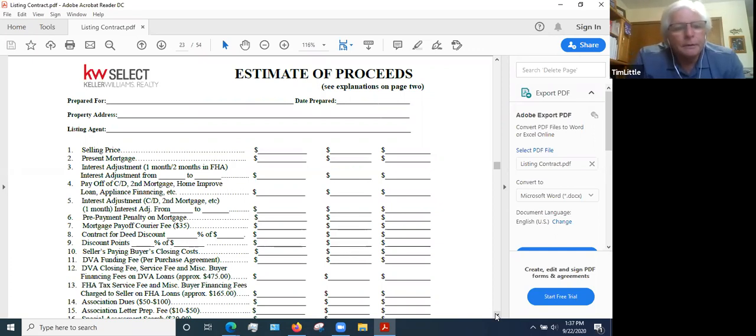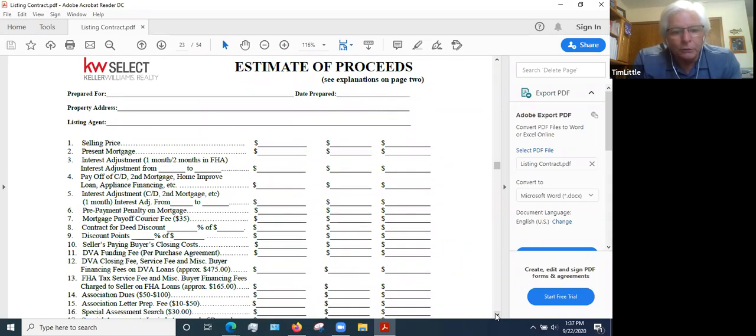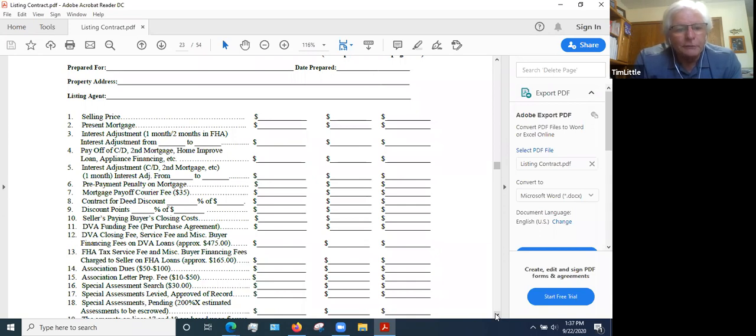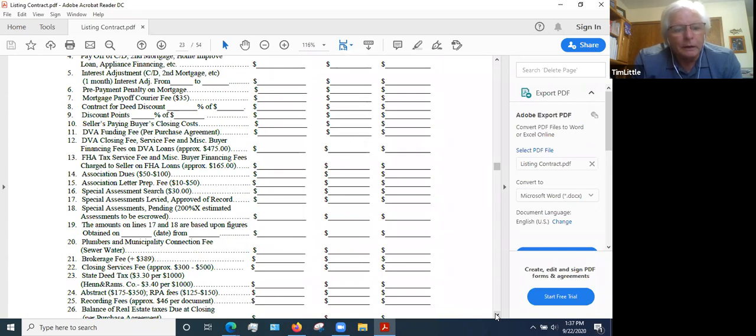I like that. Selling price: you can put, hey, this is our target goal price, we'll say 450. And then you can say, but if you sold for 425 or 400, or put 475, 450, 425, and kind of give them a range of, if you sell at this price, what's your bottom line going to be? Because it changes a little bit in what your commission is. That changes the number a little bit. A lot of the other numbers stay the same. Your closing services stay pretty much the same.